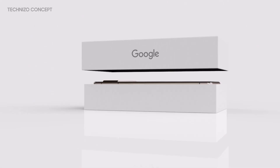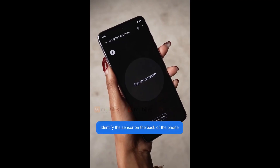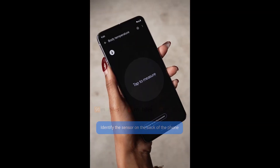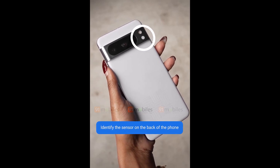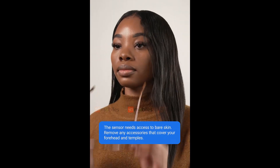We're still months away from Google releasing the Pixel 8 Pro, but that hasn't stopped the phone from showing up in a new hands-on video. 91Mobiles and Leaker Cuba published a short video showcasing the Pixel 8 Pro, providing our first look at it in the real world and confirming the design we saw in previously leaked renders. Even more interesting is that the video also highlights a very unusual feature that no one expected.